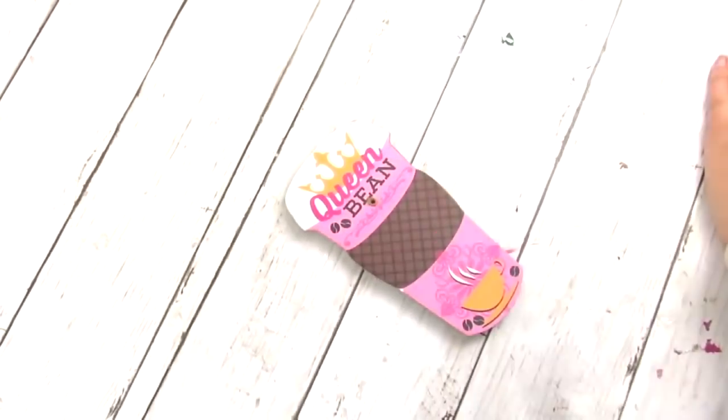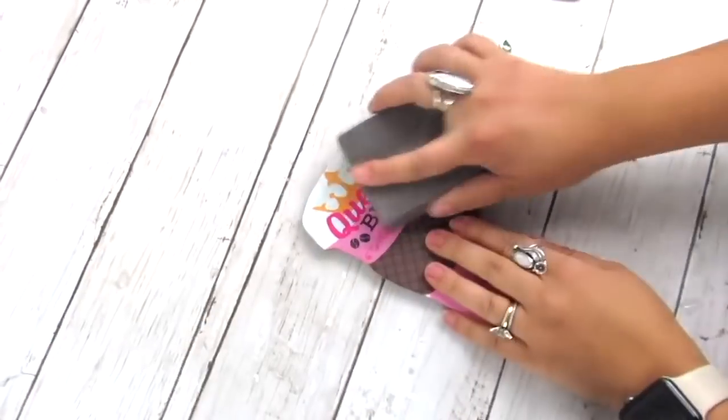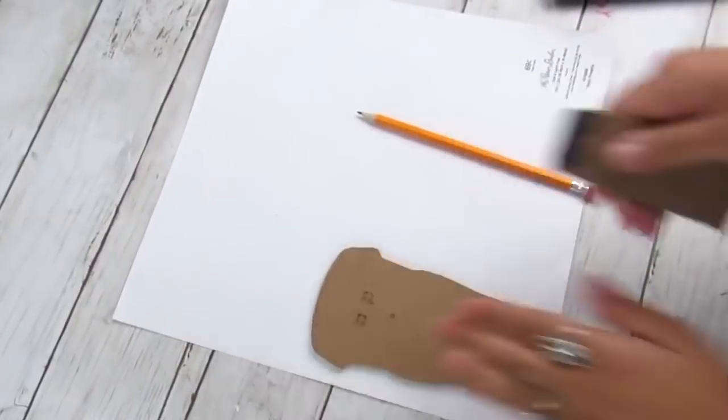So we're going to take off that little clip. I think it's meant to be like a small picture frame as I move my camera about. And I'm just going to sand down where that little clip was. You've seen me do this a million times.